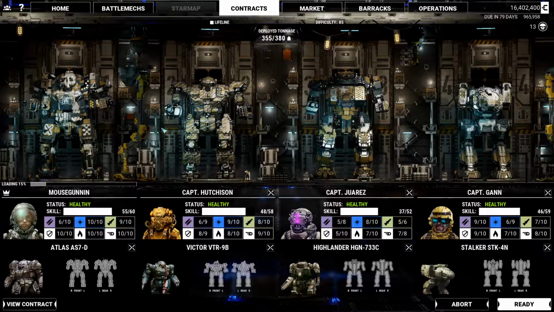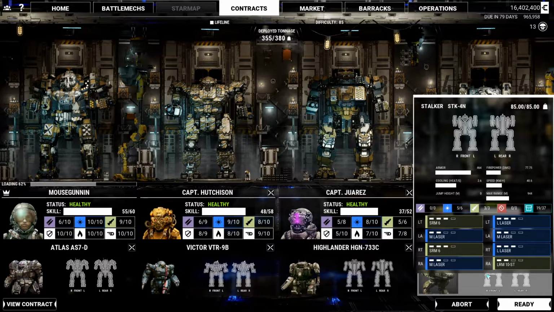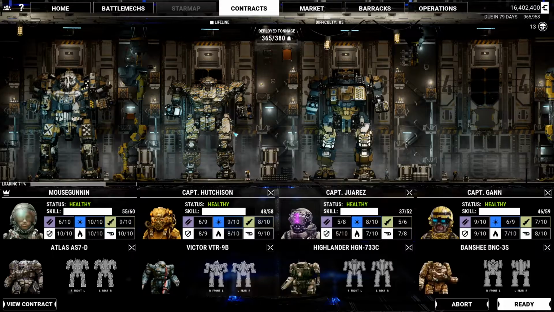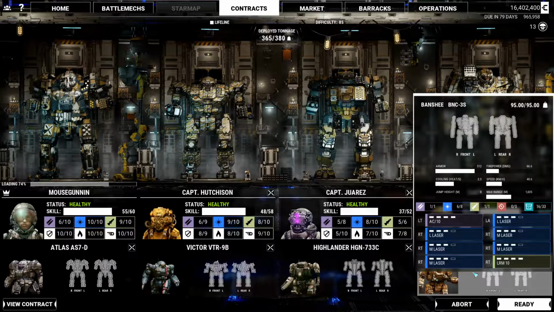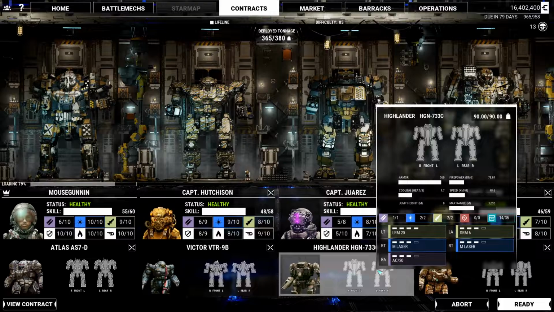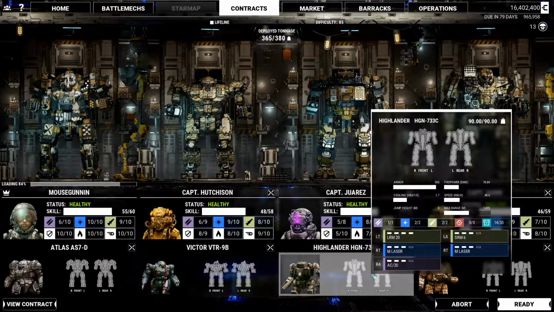Alright, so we'll keep the Victor where it is, and we'll switch in the Banshee. I think Banshee in the back makes perfect sense, because it's got a lot of long-range weapons. It's got 2 large lasers, an AC-10 and an LRM-10. Those are all long-range weapons. Whereas the Highlander, although it does have a long-range weapon that's very potent, it's got a lot of short-range weapons, so it's okay that it's a little closer. And a lot of its damage is short-range.